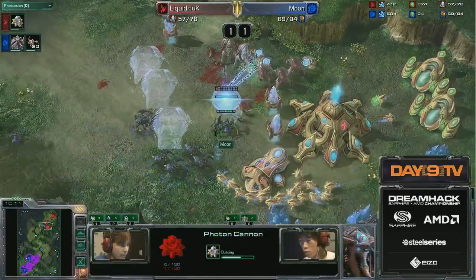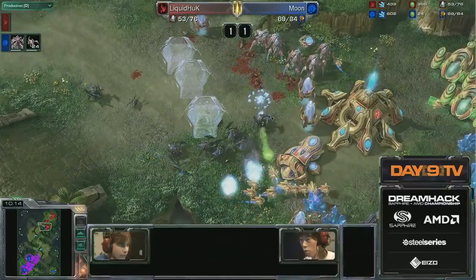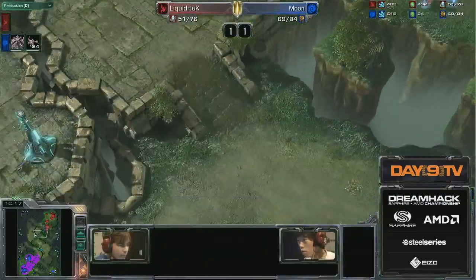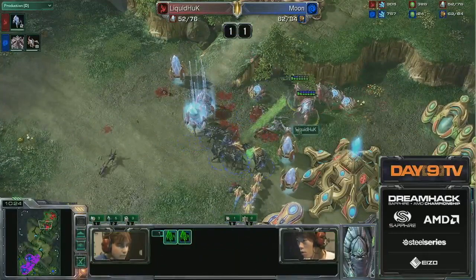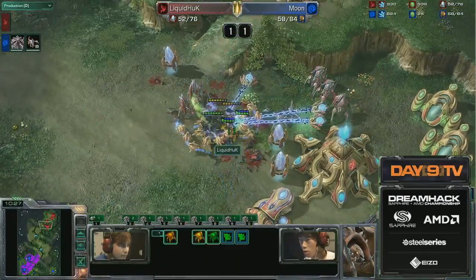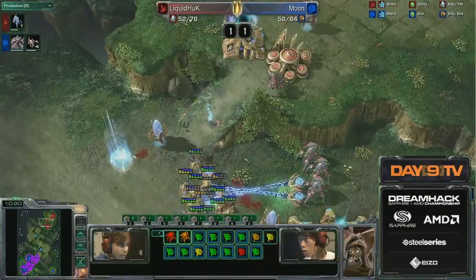Can he keep the Stalkers alive? The cannon, once again, does get taken down. Huck in a lot of trouble. We see more Zerglings streaming through the center of the map. 22 in production, more Stalkers getting produced. Huck trying to continue to pull back, is not able to get these probes to stay mining.